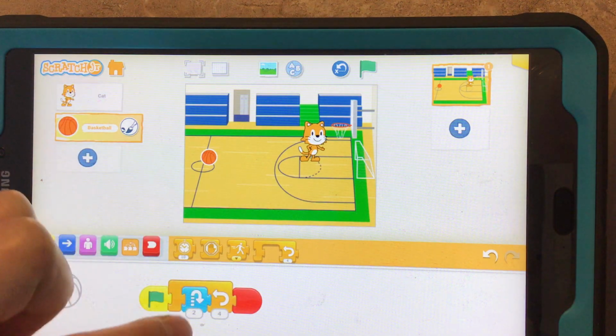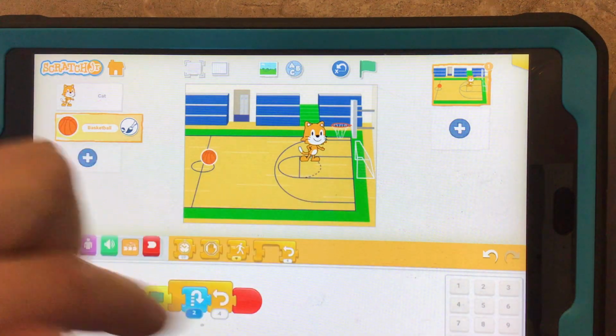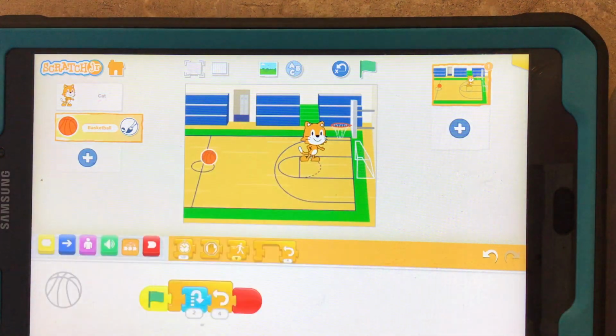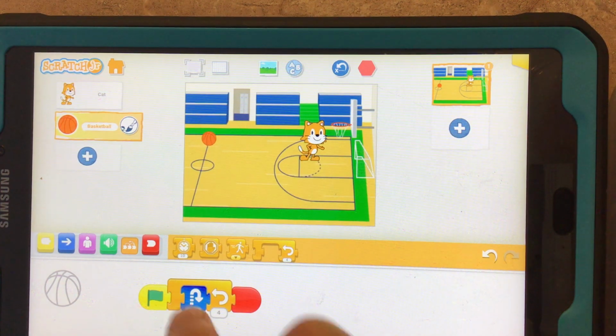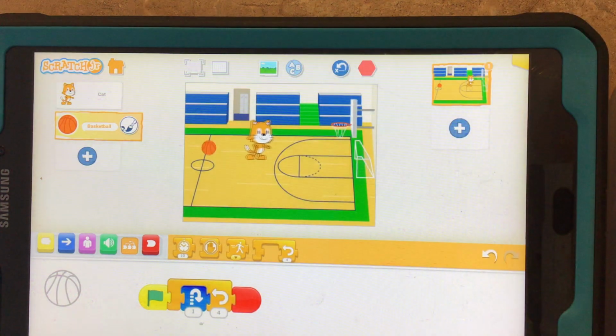So here, I only want my ball moving up and down once, and repeating 4 times, that might work. So let's see. Whoops. Having a hard time getting my values set. There we go. So let's see if that works. Well, I think part of the problem here is it's going up and down, but it's not moving with the cat. Let's pause the video here and see if you've thought of a way to make that happen. Can you fix my mistake?